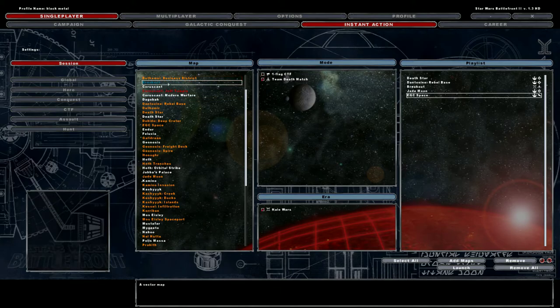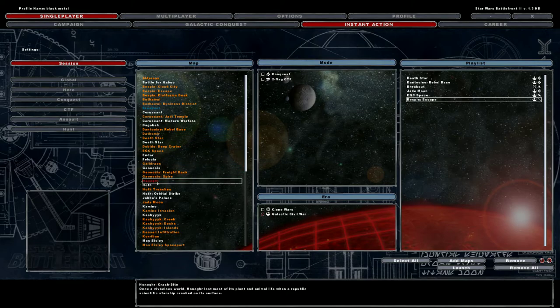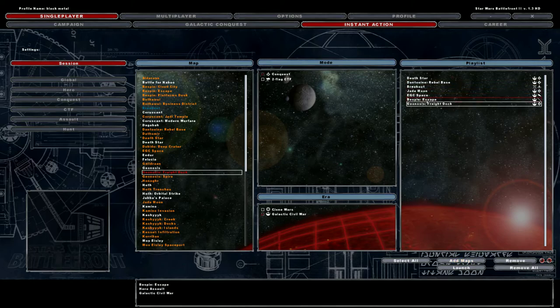Now I wanna do Bespin Escape. I got rid of Dark Times. I'm actually gonna add it in again, just for mod purposes, I removed it. Oh, do you notice this freight dock? Oh, shoot. Well, that's Prison Break.